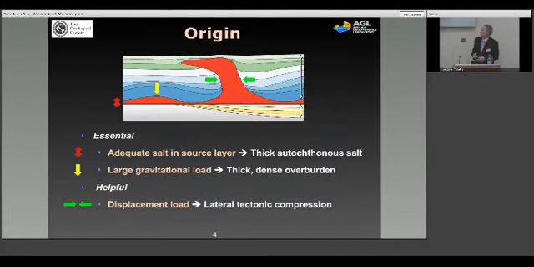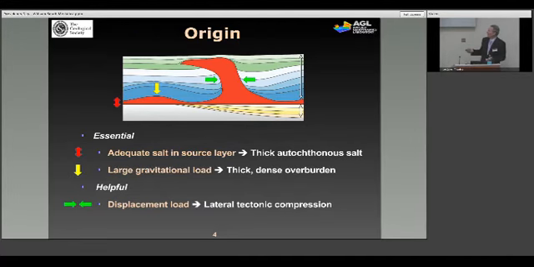Well, you need special conditions to form allochthonous salt. Two are really essential, and one is certainly helpful and useful. First off, you need an adequate salt supply in the source layer. That's this layer down here. This has to be thick enough in order to grow a large salt structure. If I don't point it out, in nearly all these diagrams the salt is going to be red. So you need a generous supply of salt at depth. You also need a great thickness of sediments above to press down on the salt and drive it up to a more stable position near the surface because it's buoyant. So that'll help to make a big diapir.